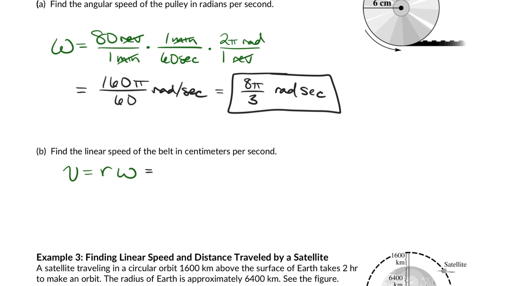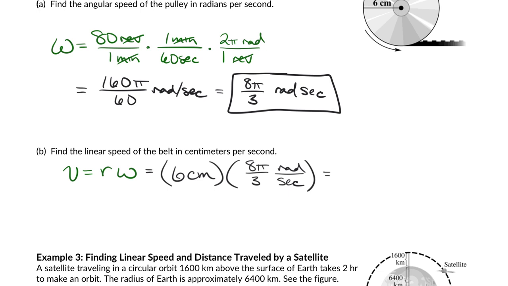Okay. What is the radius in this situation? 6 centimeters. Good start since we wanted centimeters per second anyways. What did we just find to be the angular speed, omega? 8 pi over 3 radians per second. And again, I'm going to write my units to where it actually does look like we have a top and a bottom. If I were to multiply these numbers together, what would be my units? Centimeters per second. The radians kind of gets overpowered by the centimeters, so we're in centimeters per second, which is what the question wanted. We won't have to do any converting after this.